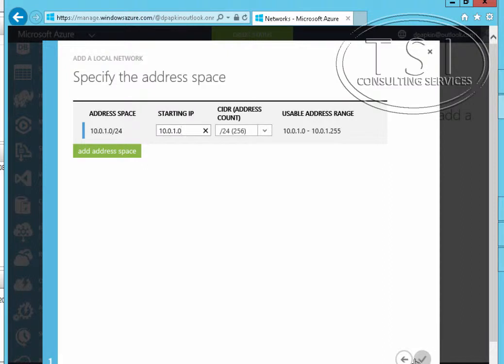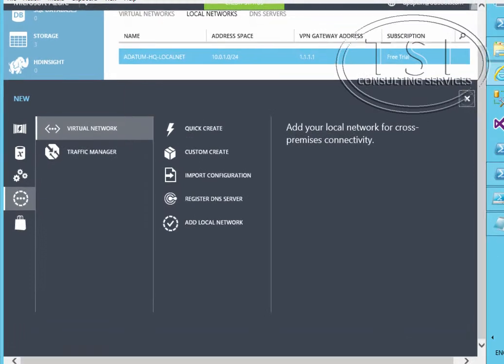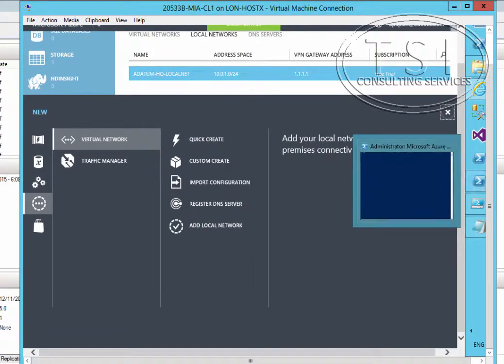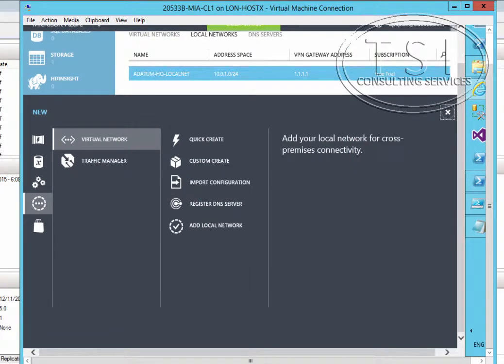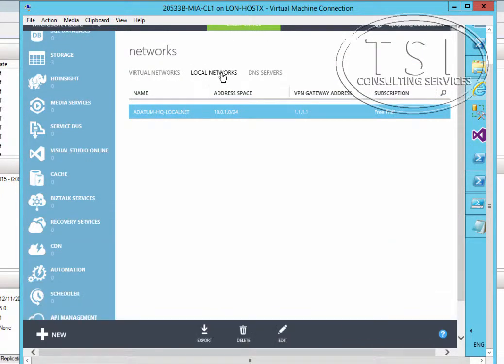After it's created, you can see the HQ local net. I'm going to create a branch local net. So once again, it's here. Local net.